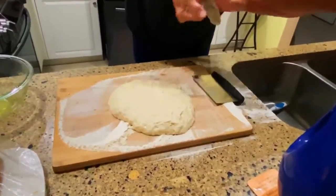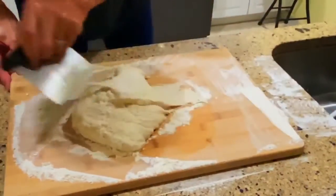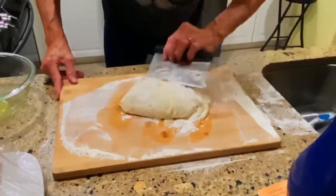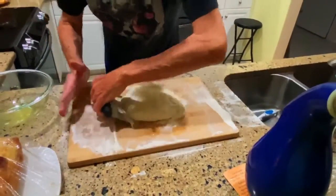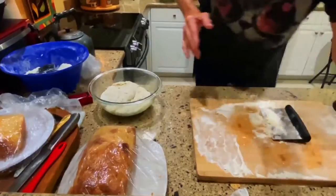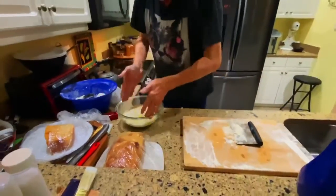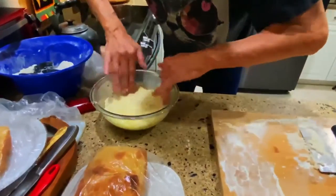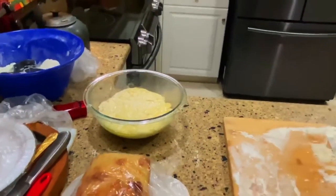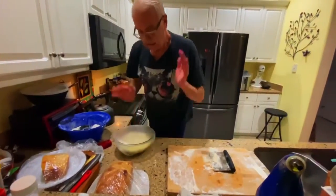Make sure your hands are dry so the flour and dough don't stick. The dough is very loose and watery so you need a fair amount of flour on the board — just fold it a couple of times. Put your hand in the flour so it doesn't stick to you, pick up the dough and drop it into the oiled bowl. Put a little olive oil on top, flip it over so the whole thing is coated with olive oil, then cover with plastic and let it rise overnight.